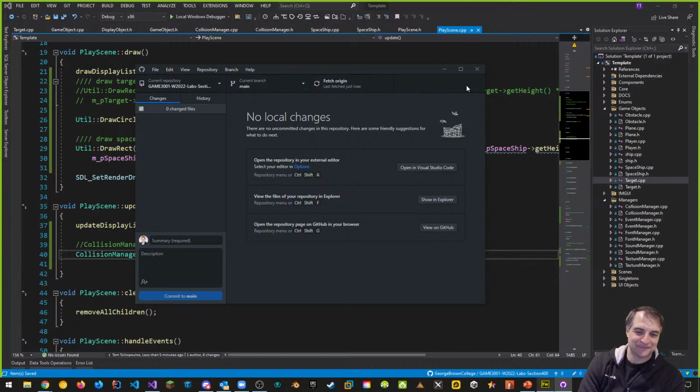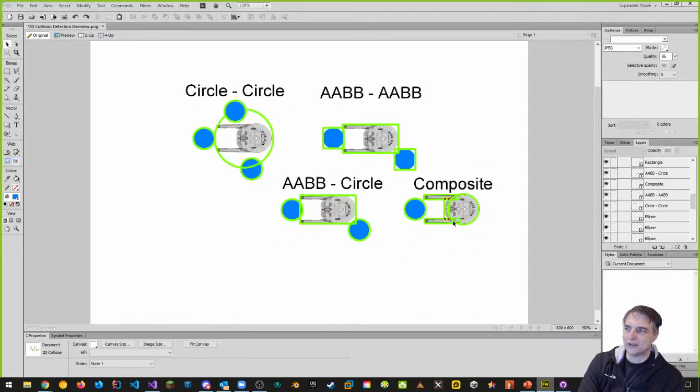Anybody else know everything? The idea here, guys, is don't be afraid. You'll get it as you do it. You learn by doing. And the idea here is that we need to understand this. You can't make games without doing some kind of collision detection. Collision detection to me is the heart of how we start playing games, how we do platforming, how we do bullets, how we do everything. Everything is from collision detection. These are the basic shapes we're going to deal with right now. And we also have another one, line box collision detection or line circle collision detection. So we can do raycasting for AI, all right?